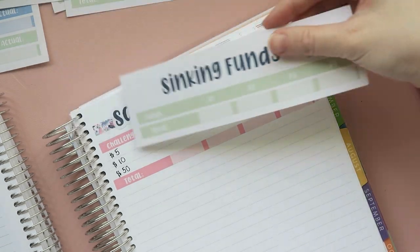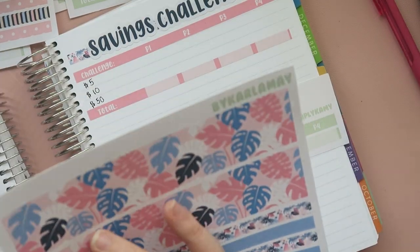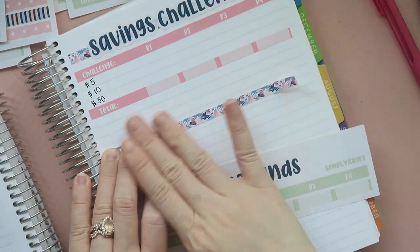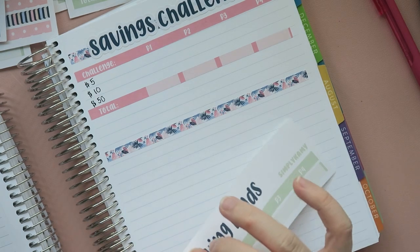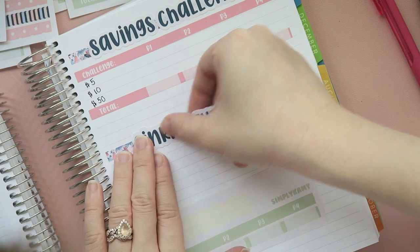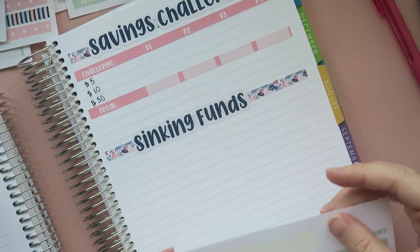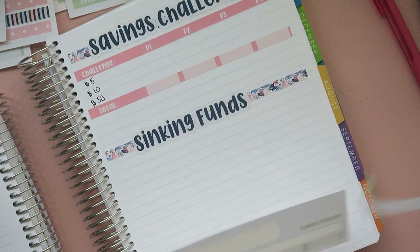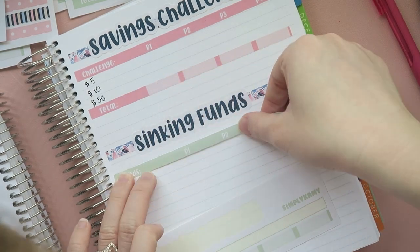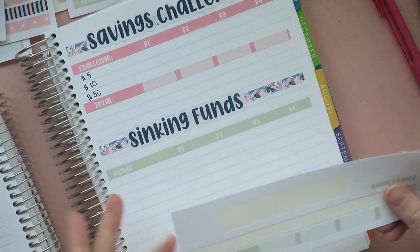We're gonna go with the sinking funds right here. I don't have a lot of sinking funds categories anymore, which is perfectly fine. I don't mind putting sinking funds categories in the future, but we'll see what we need to. And if we need to add clothing, I debated on clothing for a long time because we have been using that a lot, as well as traveling. I don't know. We'll see, since everything is opening up soon, or maybe my challenges will go to traveling.